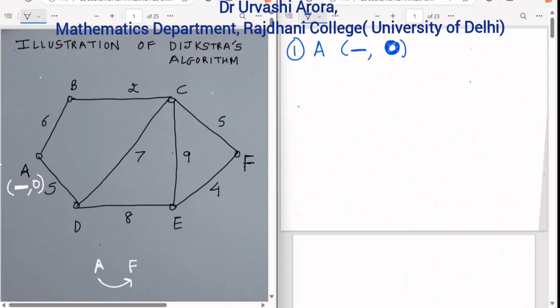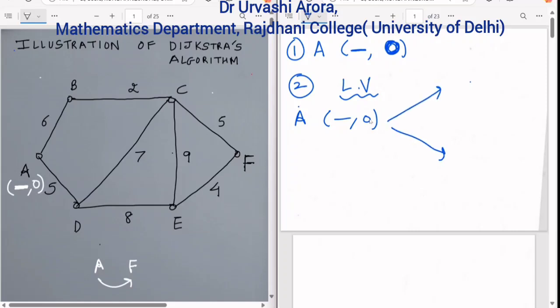This is the first step, which you can see I'm putting on the graph along with the vertex A. Now, the second step is that you have to find all the labeled vertices so far, that is, all the vertices which have attained a label so far. The only vertex which has attained a label so far is A, and the label which it has got is dash 0. Now, corresponding to all the labeled vertices, we find all the neighboring unlabeled vertices. Neighboring unlabeled vertices means all the adjacent unlabeled vertices, all those vertices which are neighbors of A, that is, they share a common edge with A and they have not received any label. If you take a look at the vertex A, then A has two adjacent vertices, one is B and the other is D, and both of them don't have a label. Both of them are neighboring unlabeled vertices.